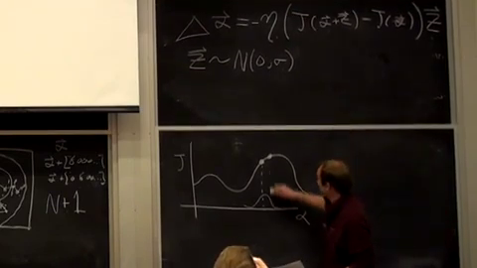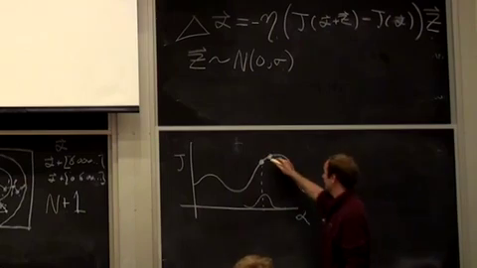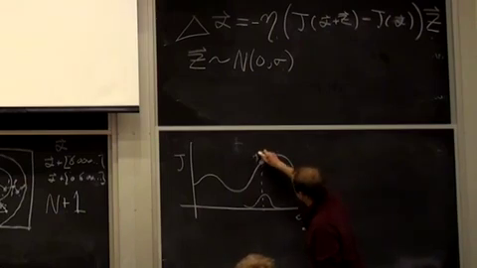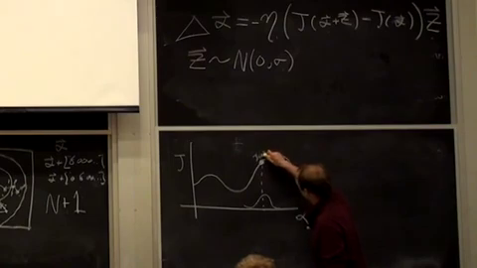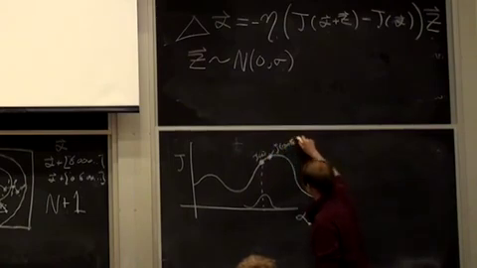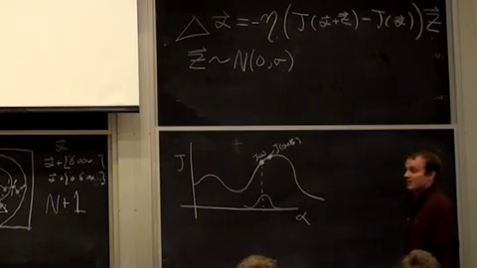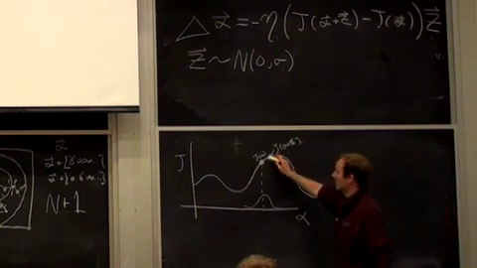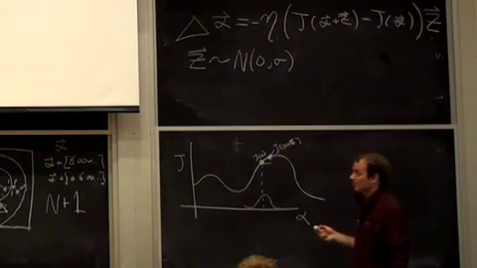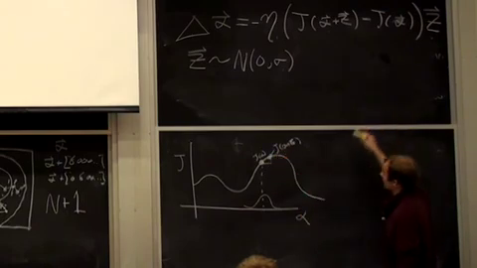So you sample, you get this change. This is my J of alpha. This right here is my J of alpha plus z. I'm going to measure this change. It's going to say, OK, the cost went up. It went up by some amount. That's the difference. I'm going to move in the direction of z.